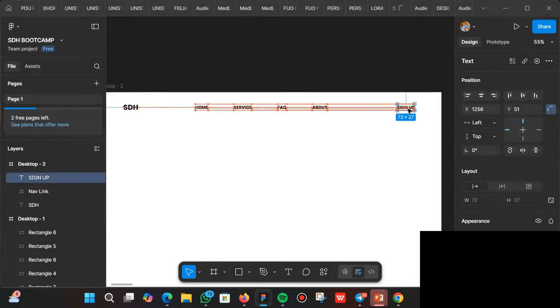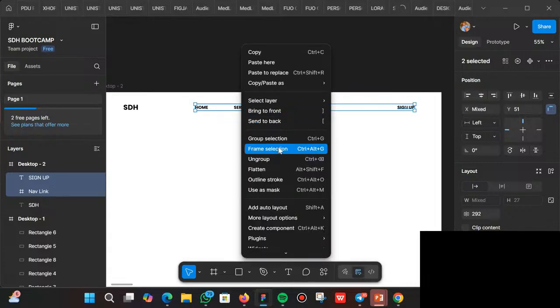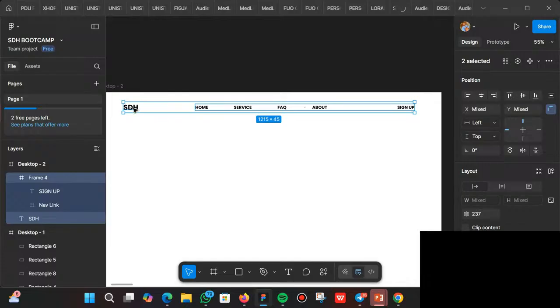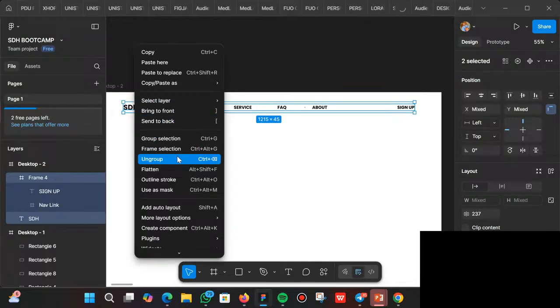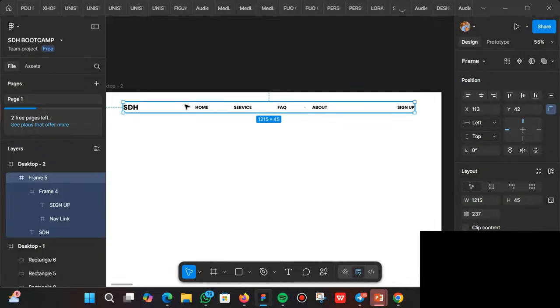Click on this, click on this, then put it in a frame. Right click, frame selection. Then you have joined these two together in a frame. Then now add this one to the last frame. Right click and frame selection. You can see we just added all of this in a frame.